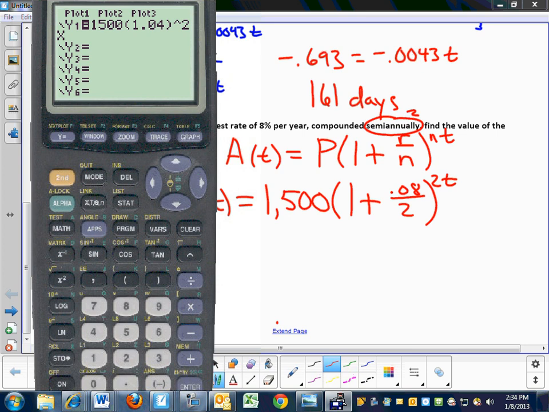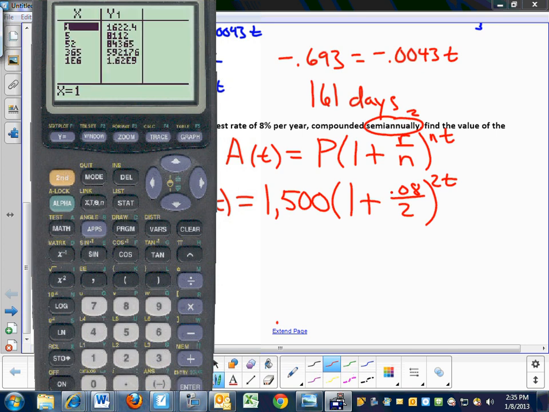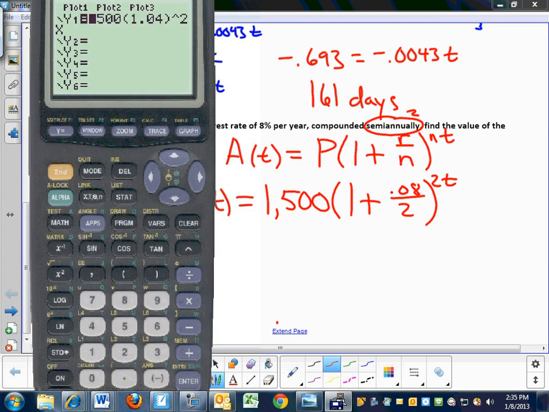So I just plug it in, and if I go to my table, if you plug in 0, that will give you your initial investment, which was, hey, what's going on here? Oh, see what I did? Does anybody see what I did? If I take it to the 2x, it's taking it squared, and then it's multiplying by x. So I have to put it in parentheses. Okay? That's my mistake. So insert parenthesis and parenthesis on the end. That can often cause you an issue.